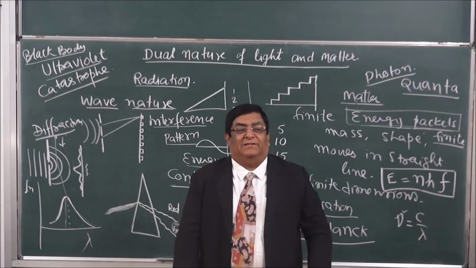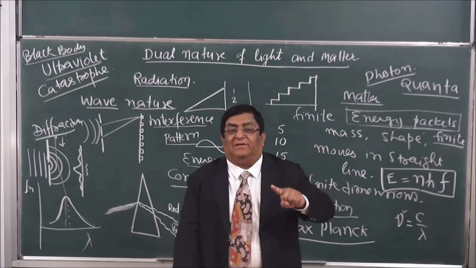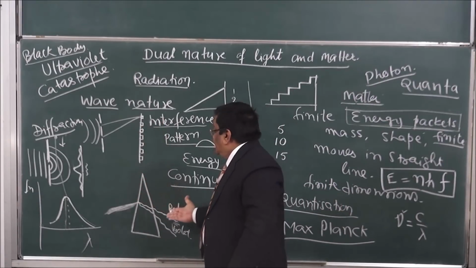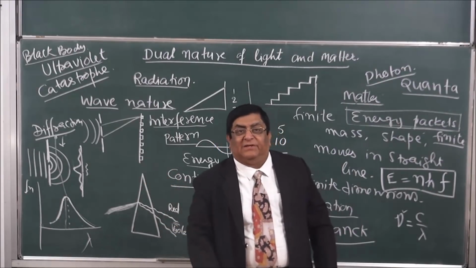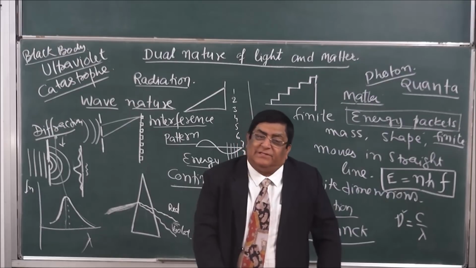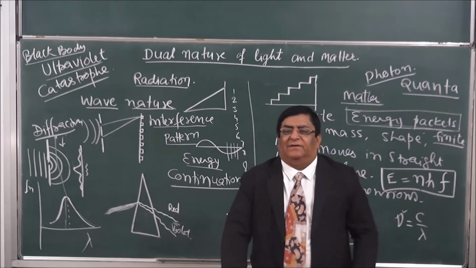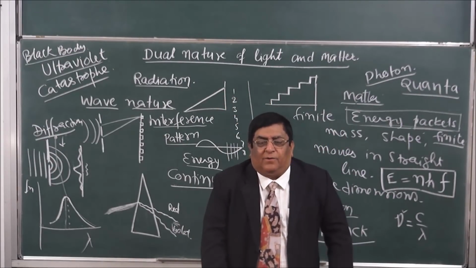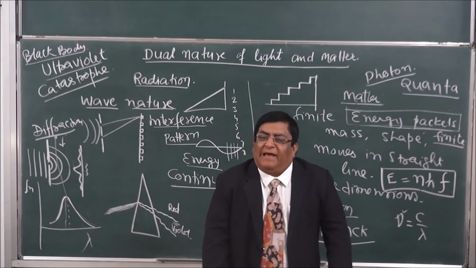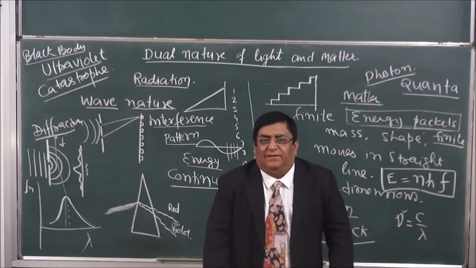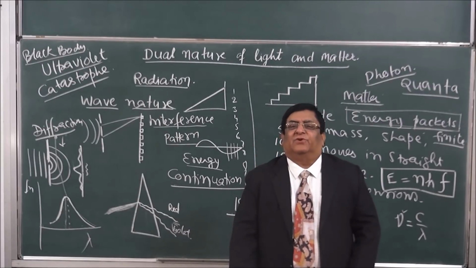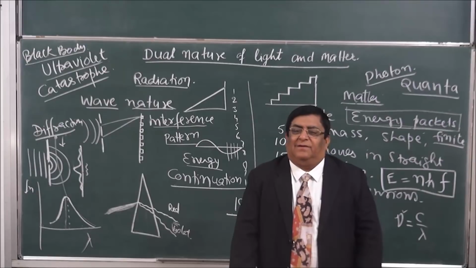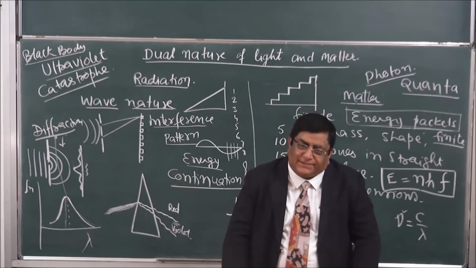No one was ready to accept that light does not travel in the form of waves. Why? Because we had so many beautiful examples, proved in nature and seen in the lab, that light travels in the form of waves. Everything we explained in the form of waves except the ultraviolet catastrophe. But Max Planck said, no, it goes in packets. The other scientists said it is only your mathematical jugglery. Nobody agreed, and that theory was sent to the waste paper basket.